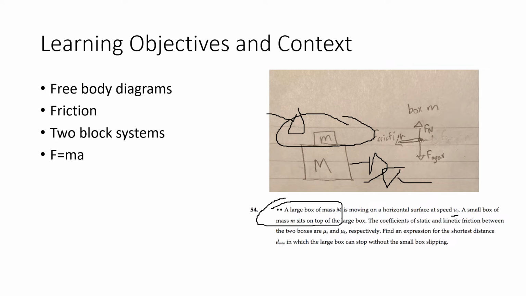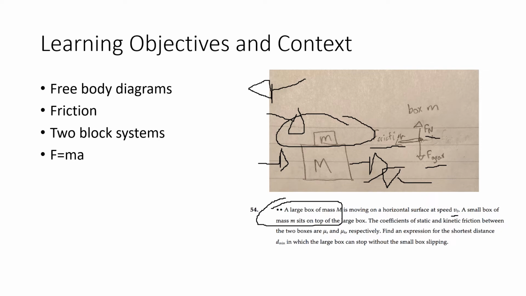So here I have a free body diagram for this small box, which we're looking at, and there is the normal force and there is the gravitational force. As you see here, both forces are going to be equal in magnitude, but opposite in direction. And the friction force here is going to be basically against the way that this big box is moving, because it's slowing down. Acceleration is happening this way in the negative direction.